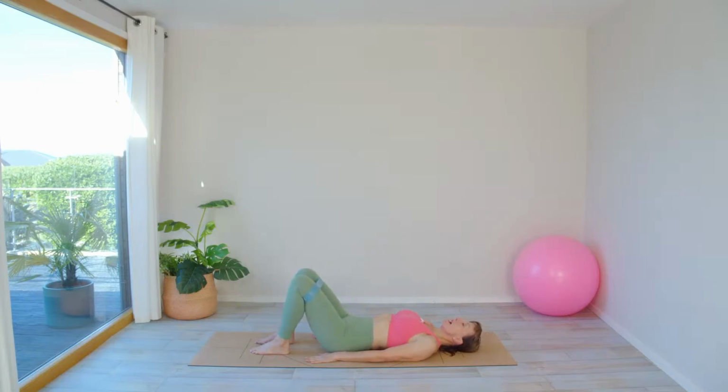Inhale to prepare. Exhale, engaging the core, so pulling everything in, trying to hold it in as you lift up through that spine. Inhale.